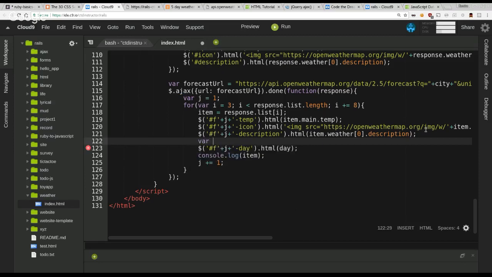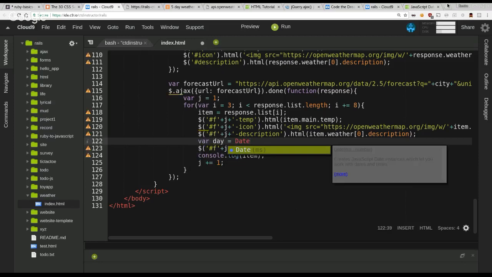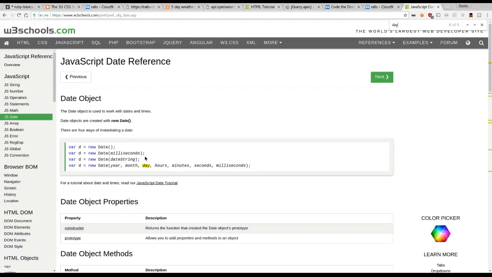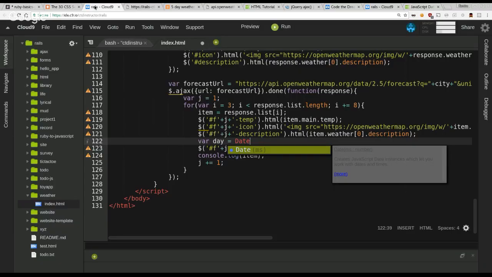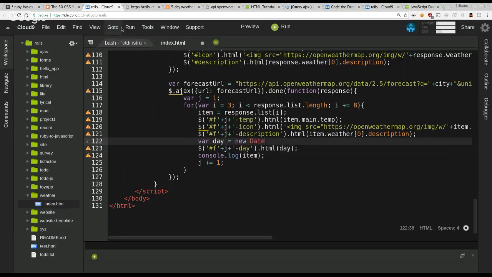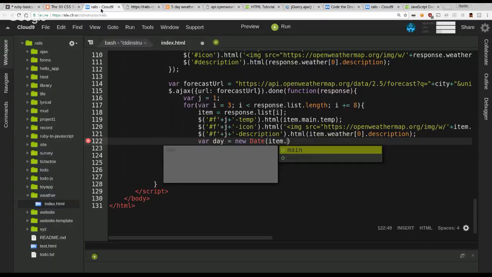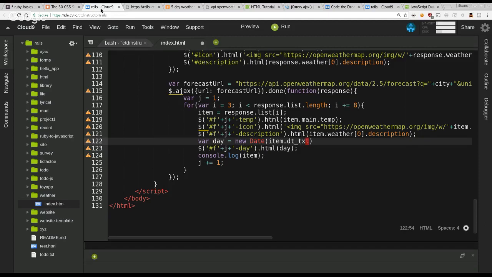So the day is going to be equal to new date and then the string, which is item dot dt underscore txt. And that's the thing. So we have to do get date.